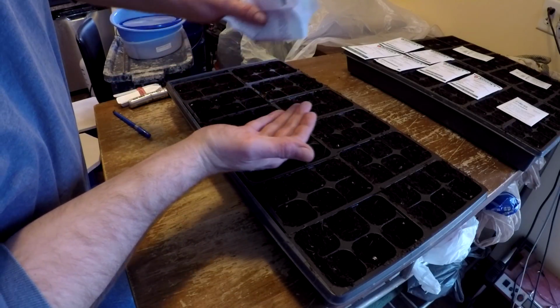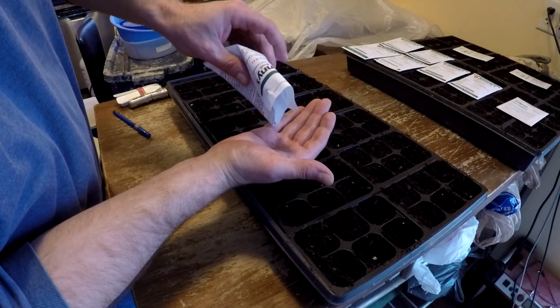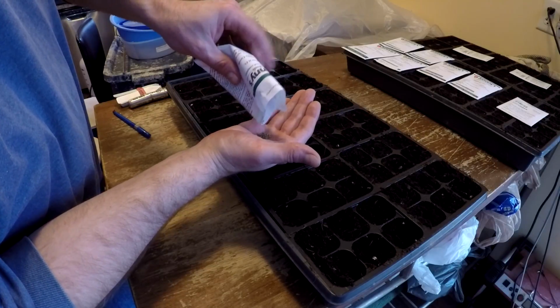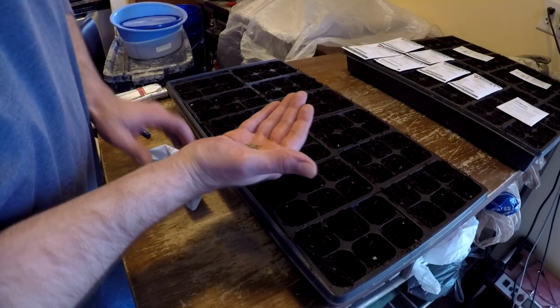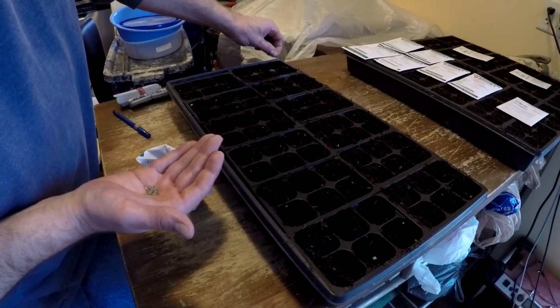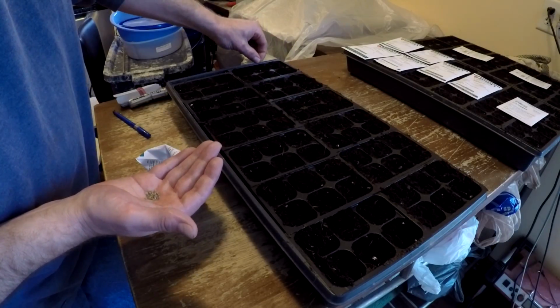When you get it like that, then you just lightly tap it, and it'll drop a seed. It's a little more uncontrolled. I prefer just to tap a few at a time into my hand, and then take a very small pinch of them. You just kind of roll your thumb lightly back and forth till you drop one.